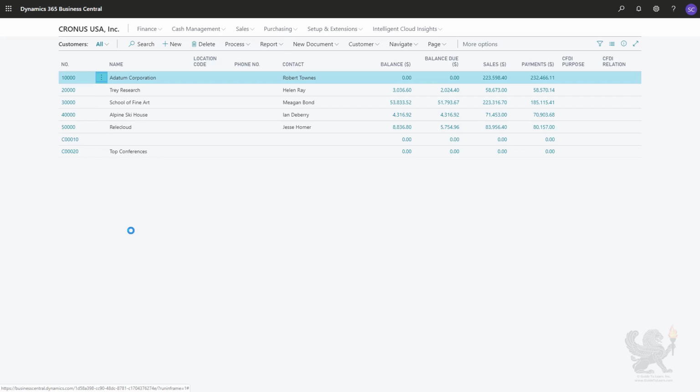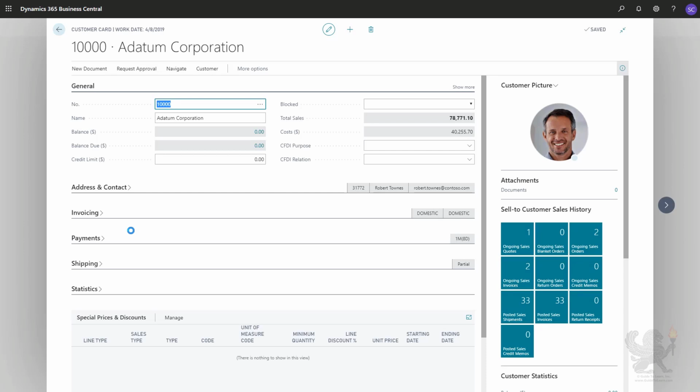Now, once the card page is opened, you will see that the card page is designed to edit data. The page is typically opened in an edit mode. You can see that here. So it is not in a read-only mode. If I click on it, you see the read-only mode, but if I click again, then you see that we have the edit mode again. And typically a card page is always used in an edit mode because it is intended to change the information. You can also see that a card page is organized in fast steps.